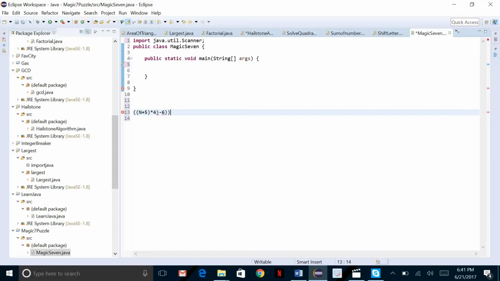I can't underscore it here in this circumstance, but I will do divided by 2. So basically, you get a number, and you add 5 to it. Then you multiply it by 4. Then you take away 6. Then you divide all of this by 2.